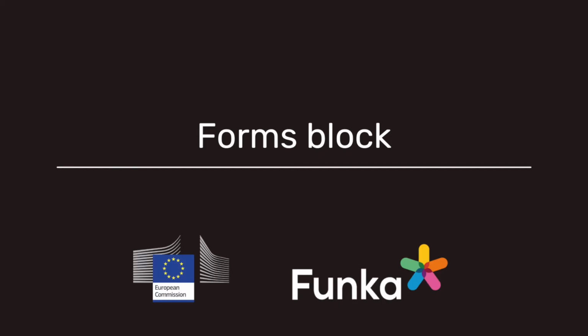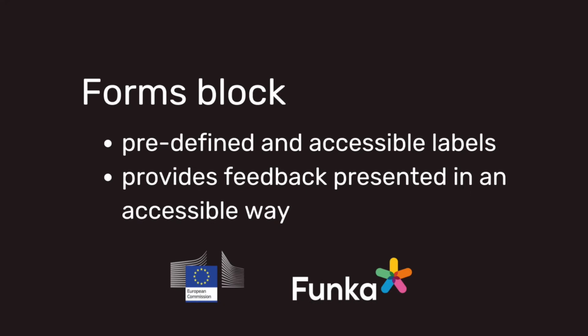Forms often have accessibility problems, and both web authors and end users struggle with them. Even a relatively simple form contains both input and output that can potentially create barriers. The built-in accessibility of the Forms block feature includes predefined and accessible labels that connect the visual heading for each input field with the actual place to fill in the information. This makes it possible for assistive technology to connect the instruction with the field so that the end user understands where to fill in what content.